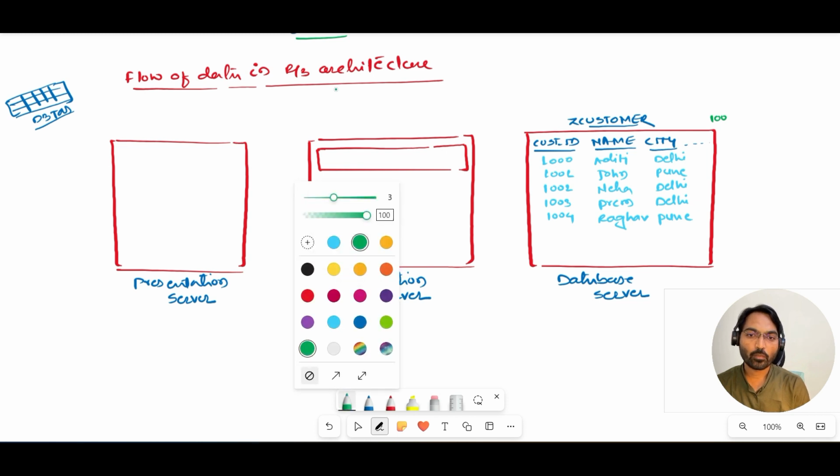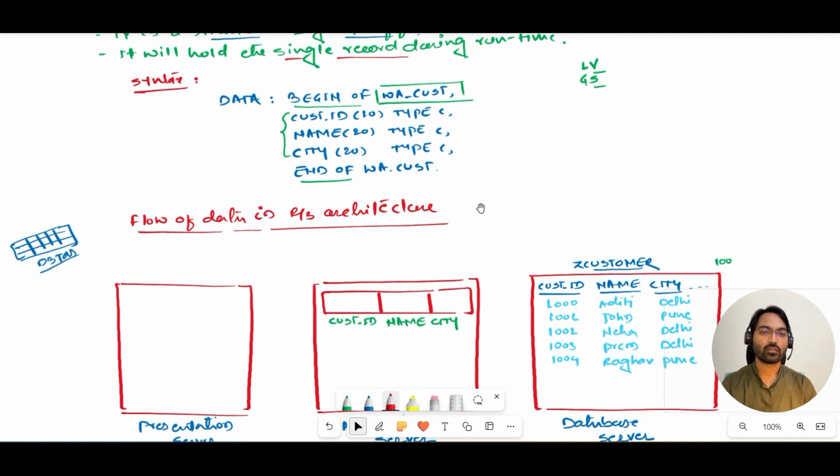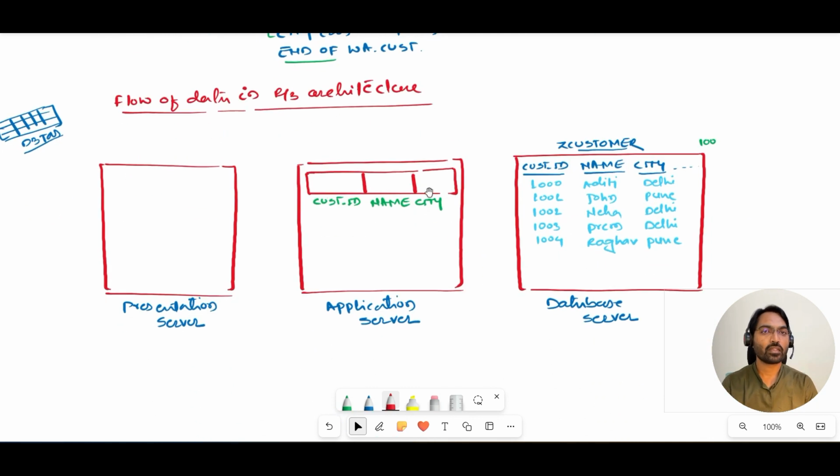You have declared three fields in total: customer underscore ID, name, and city. The first column is customer, the second column is name, the third column is city. In the same sequence you have considered, it will create the work area.